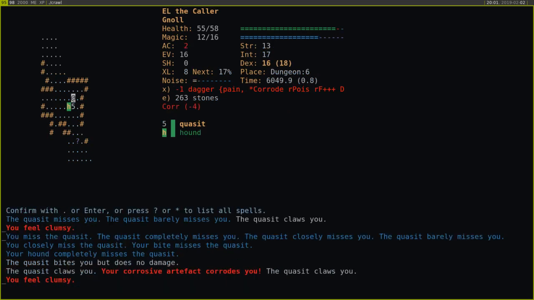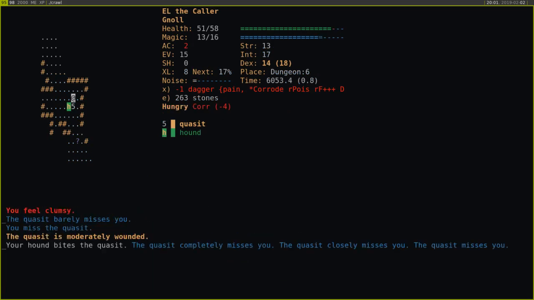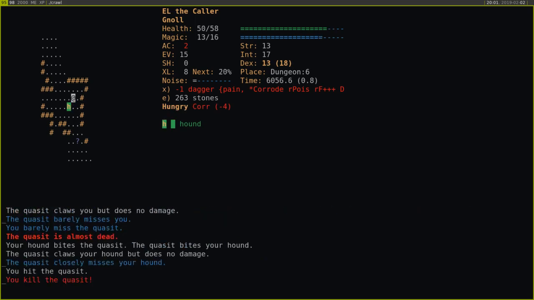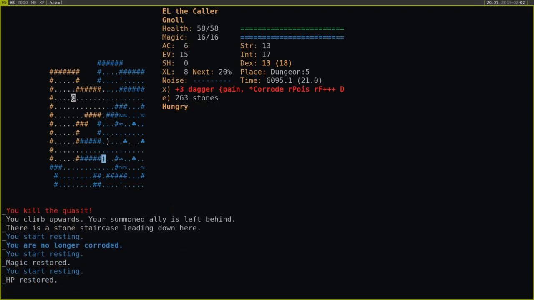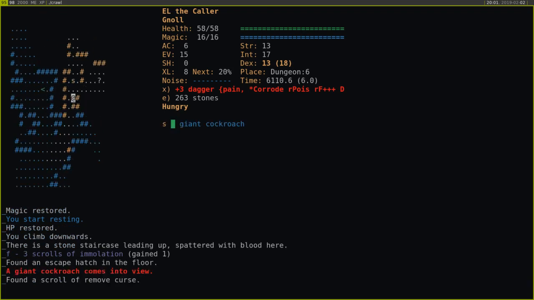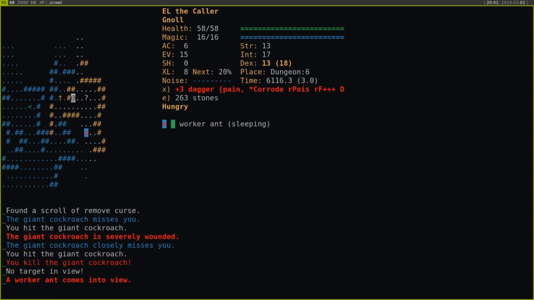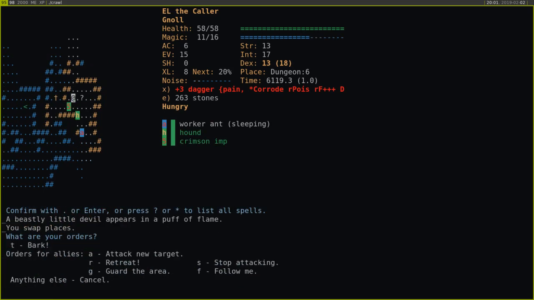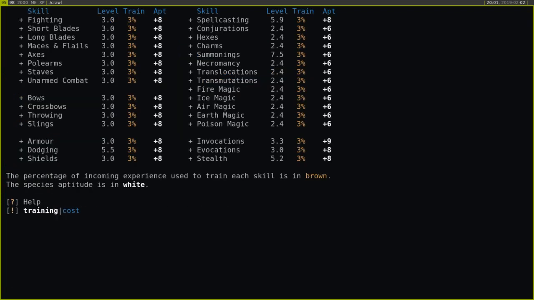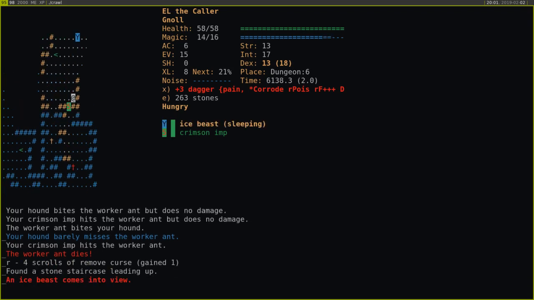Oh, my artifact corrodes me. I was like, closets don't do that, what? Yeah, closets make you clumsy. Why am I... Oh my god. That was bad. Man, it's like I have that minus 5 dex ring on again. So we'll get our dex back. It's like being drained. So as we train, we'll get it back.